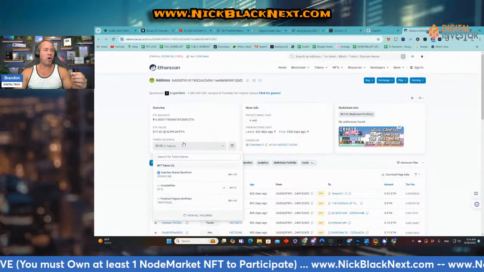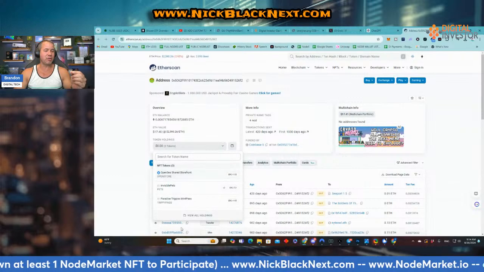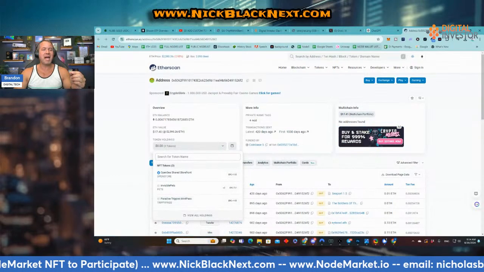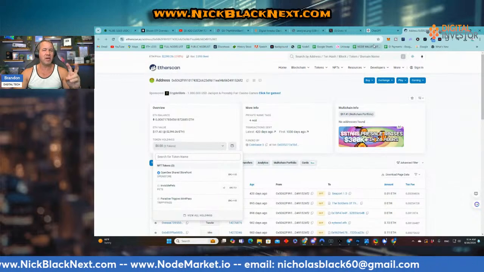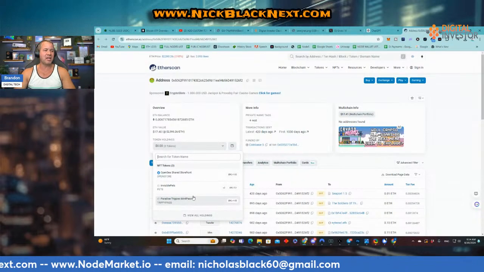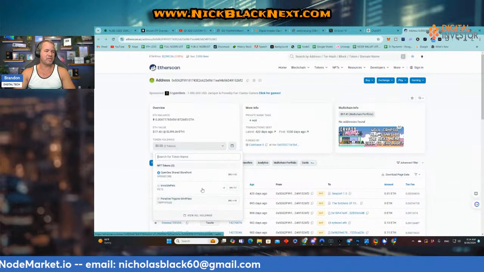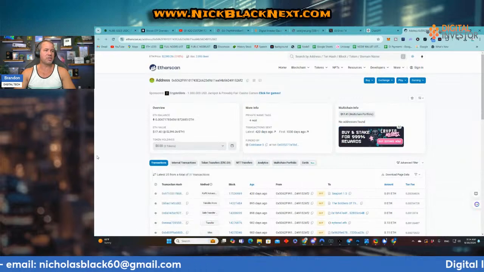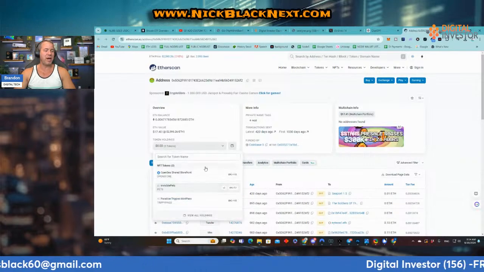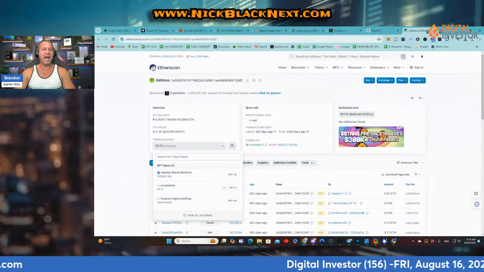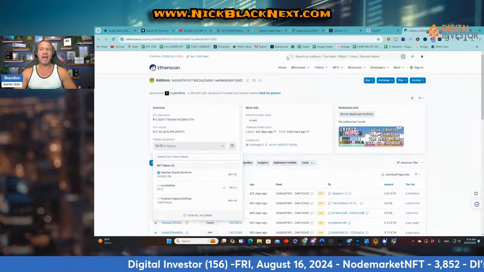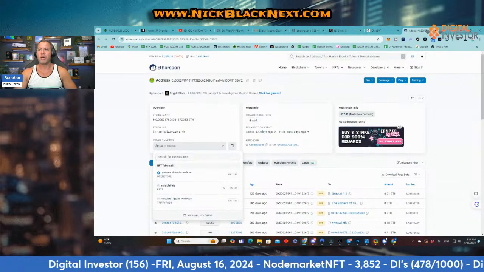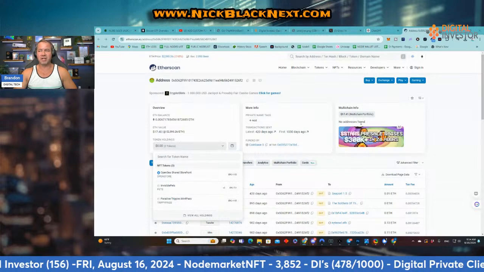I could go to any wallet and see every token I literally own. And the reason MetaMask hides the tokens is they think they're trying to protect you a little bit. They don't want you to see scam tokens that you never added. So you have to manually add some of those tokens. So you can always see all your tokens. So for example, if I would have bought an NLeeb, it would show up here before I add it to MetaMask. So you can always see stuff on Etherscan prior to adding it to MetaMask. So I know there was a couple of people that emailed me yesterday saying, how do I add it?